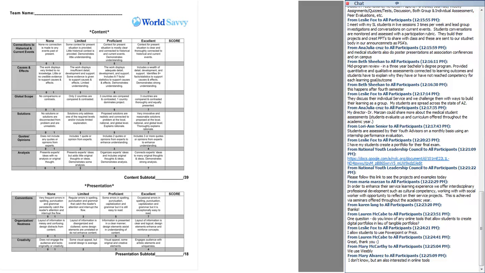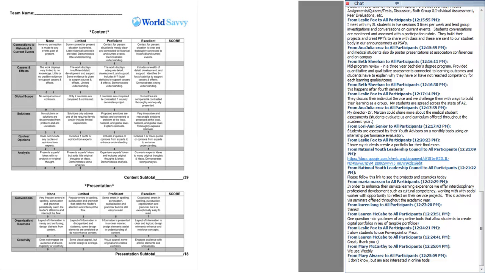It raised the expectations for the students because not only were they talking to their peers or their teachers, but now they had outside community members that they were presenting to. It was really fun and interesting for us. I will say that the students could choose to either do a trifold board or they could create a website as well. So it was interesting to see the difference in tasks within that.